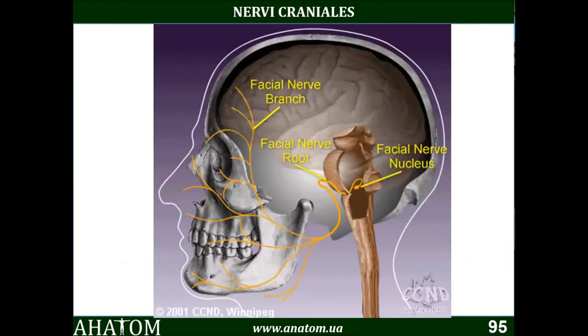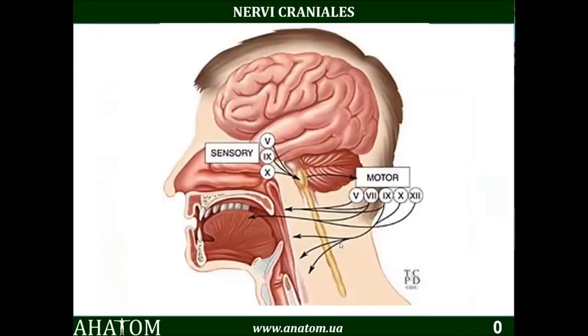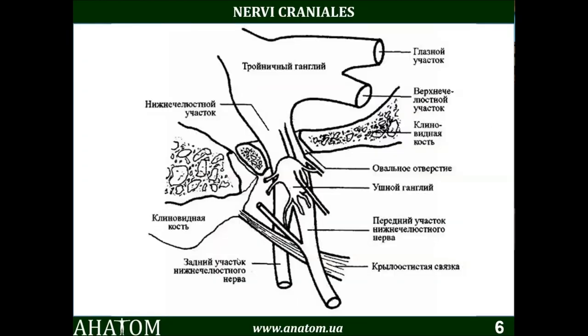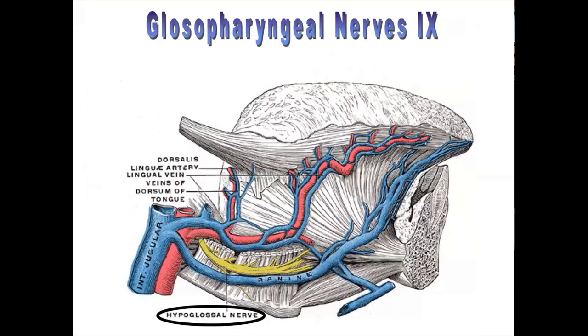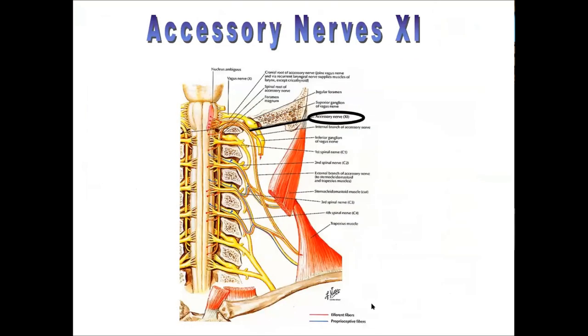Please remember this information, different mnemonic techniques for remembering. For example, the facial nerve, different vision and understanding: temporal, zygomatic, buccal, mandibular, and cervical branches, different nerves. It's very important too. And where located, what classification, different vision. You can draw this information yourself. And these are the 12 pairs of the cranial nerves. Really, in a practical lesson, it's three practical lessons, because of the big portion of information, big portion of branches, not only the vagus nerve and trigeminal and facial, they are all roots for all organs of the human body.